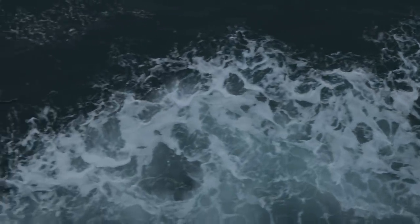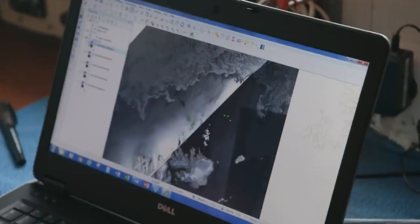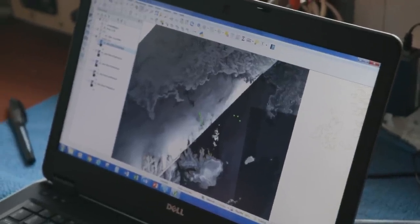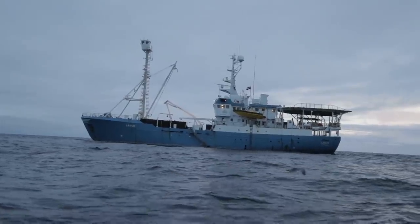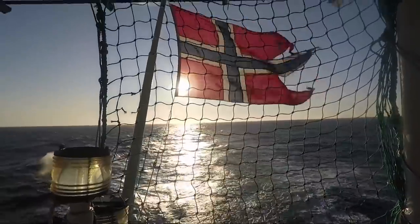Nope. Which is probably going to make the captain very happy, and it's going to make the mooring people very happy, because it makes all that so much easier. But not necessarily the scientists in love with ice? No, yeah. Not really. So the ice so far is looking very absent. So the image from yesterday shows that the ice edge is north of 82 north. Now that could change, obviously. We are out here for almost 2 weeks, so we just need a change in the wind. That would be great.